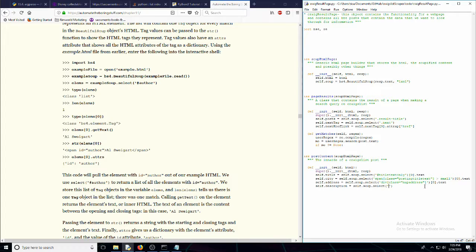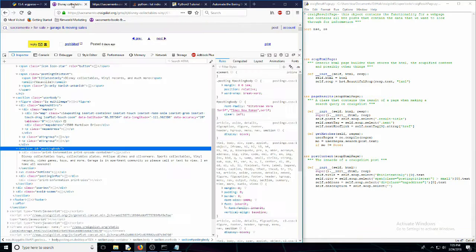Now we want to get the description. So if we come over here, then we come to section.